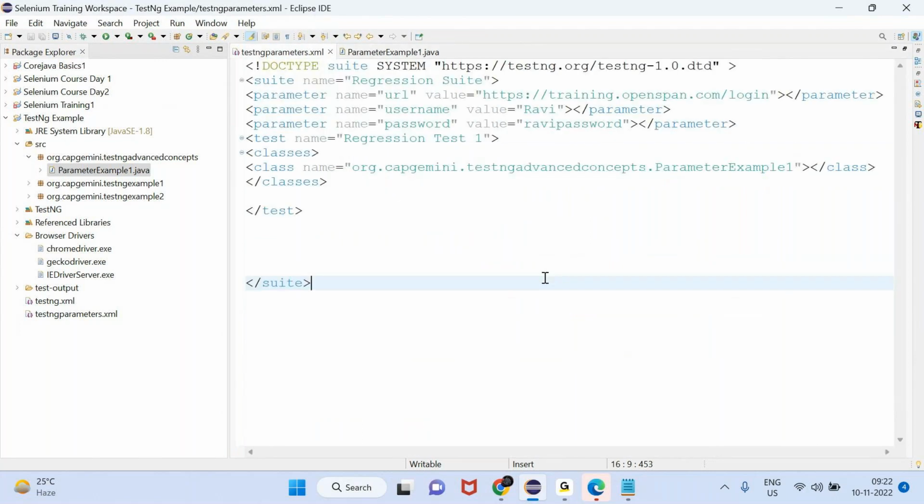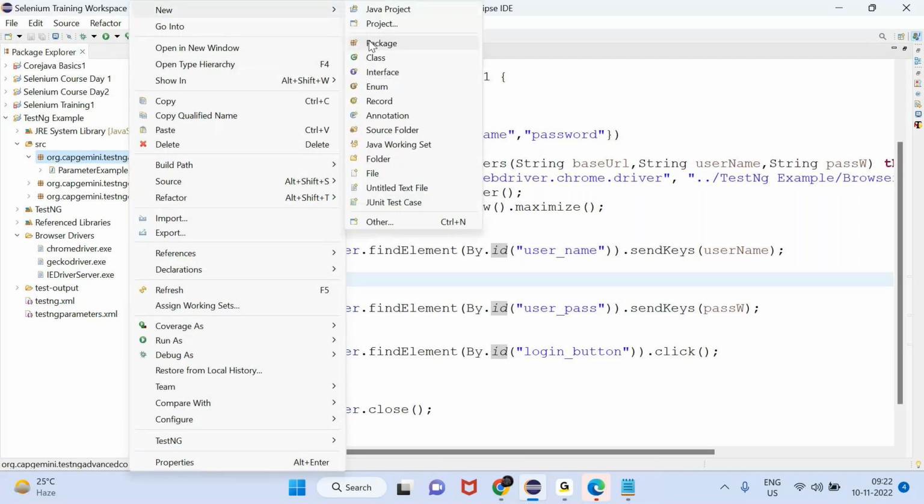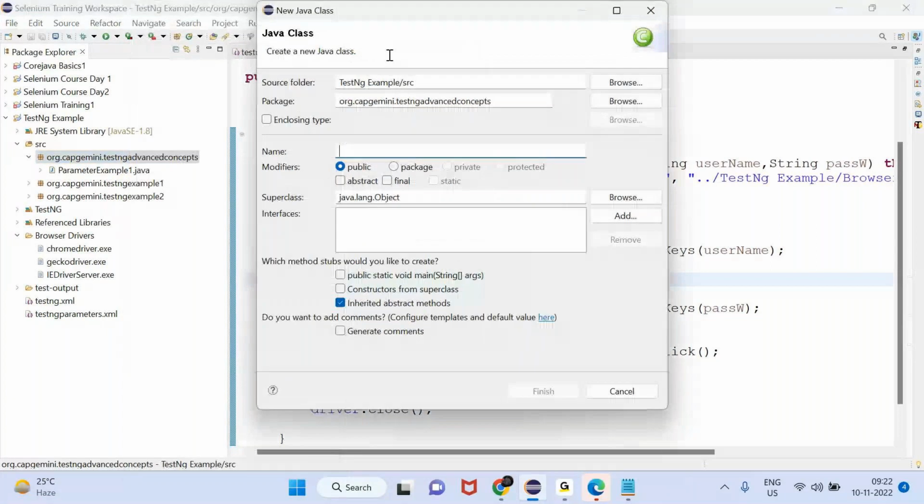Like this, you can pass the parameters, and now we are going to see the TestNG annotation execution order. This is also one important interview question.